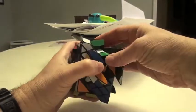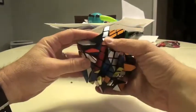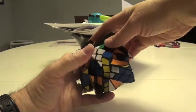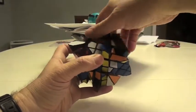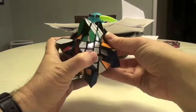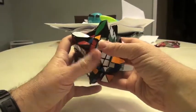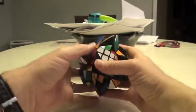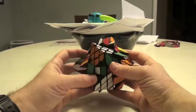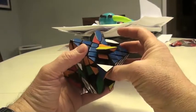R UI, LI, U, RI, UI and L. Okay, so I think we have it. We've got the last two centers. Now let's check it out.